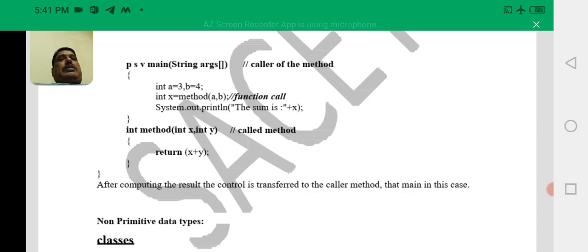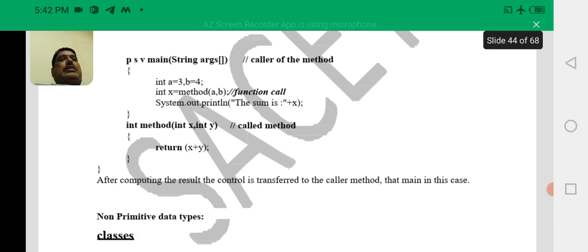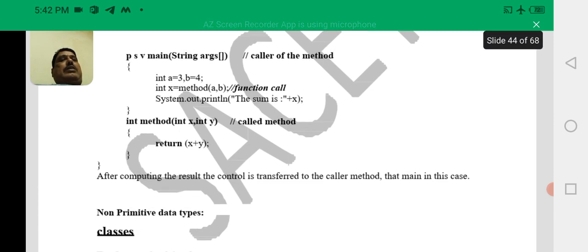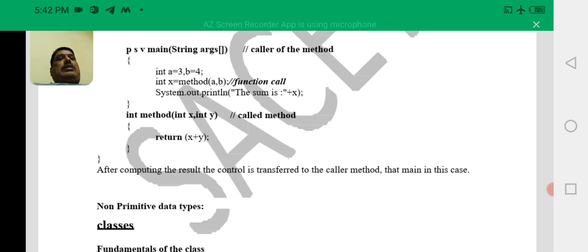Call the method. After computing the result, the control is transferred to the caller method, that is main in this case.